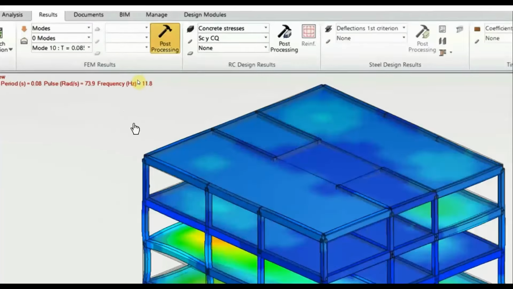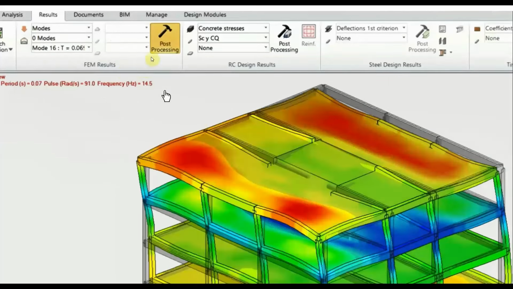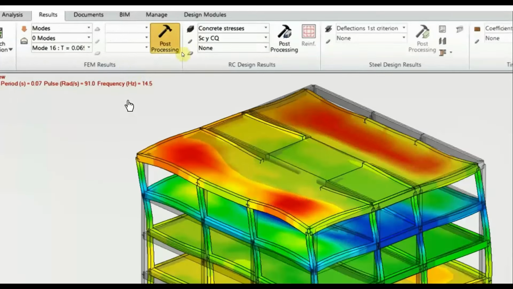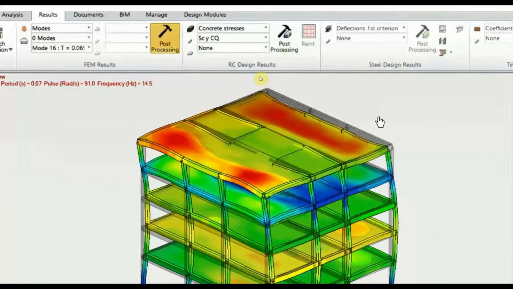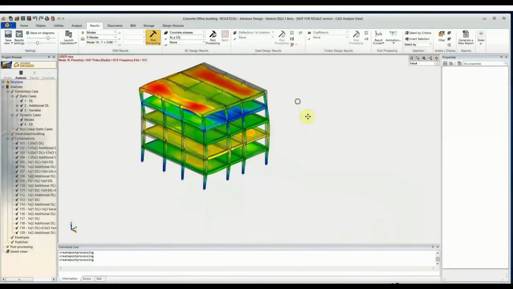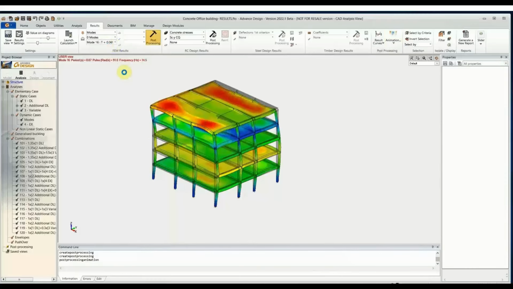So now let's have a look at another mode. Okay, so as we make our way down the list of modes, you can see that that frequency is increasing as we get to the ends. Yeah. And I'll now also just have a look at the animation as well. So the animation will show you how it varies at each point. It looks quite distorted there. It always looks worse on the simulation than in real life.